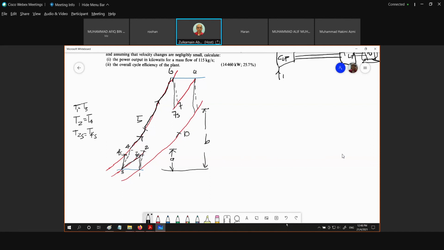This is 9s, 9. This is the arrow. This is the process in the combustion chamber number 2. This is expansion at the low pressure turbine. Then the heat rejected is being used to heat up the air after the second compressor, which is the high pressure compressor. So it begins at 9 up to 10. So this is how our TS diagram looks like.